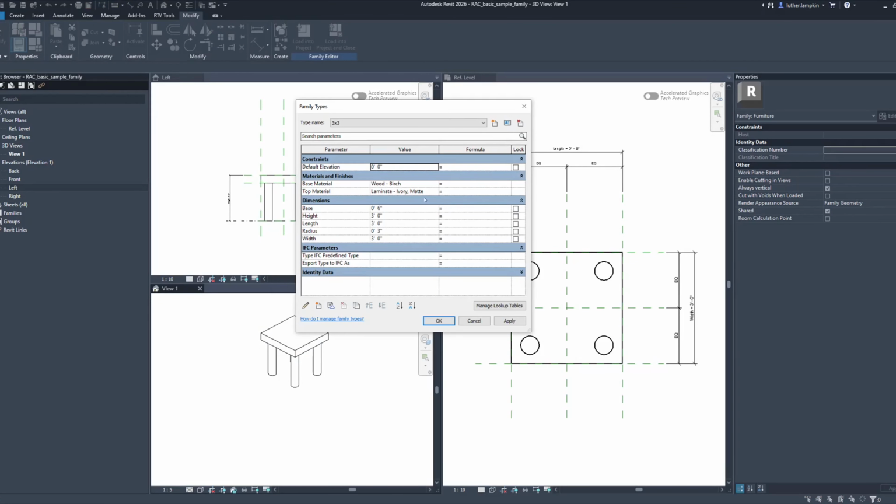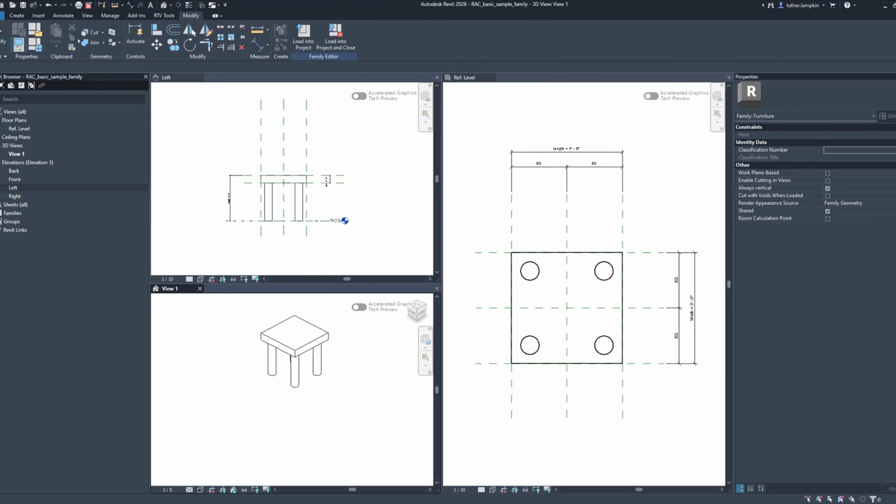And as you can see here, the only thing that's left is saying, hey, here's all the different types. Base material, top material. And you see how that's already programmed there, and these little three dots, they're super tiny, you can't see. All right. And so with these, it says laminate ivory matte and then birch wood for base material. Okay, cool. So I want to go ahead and find that. There are two ways to find that out.